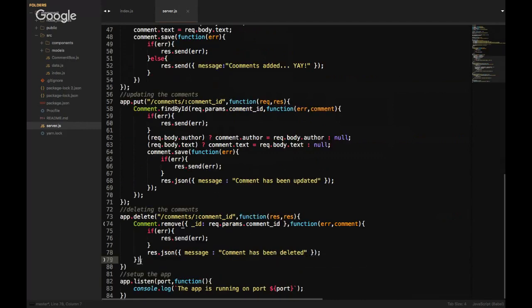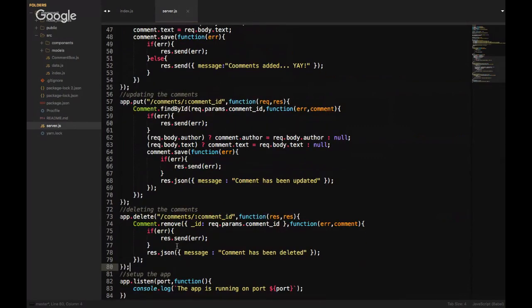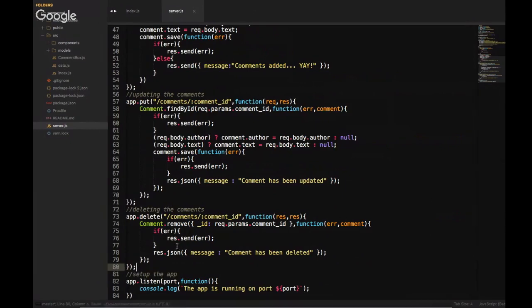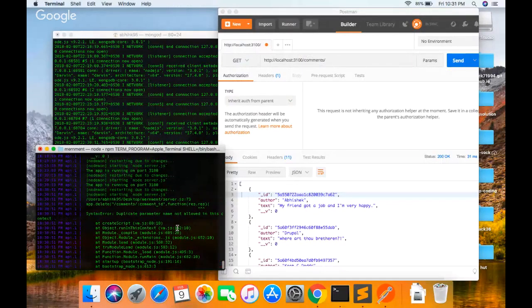So if everything works properly, we are going to have a very nice functional, RESTful app. Okay, app crash, waiting for file changes. Wait.